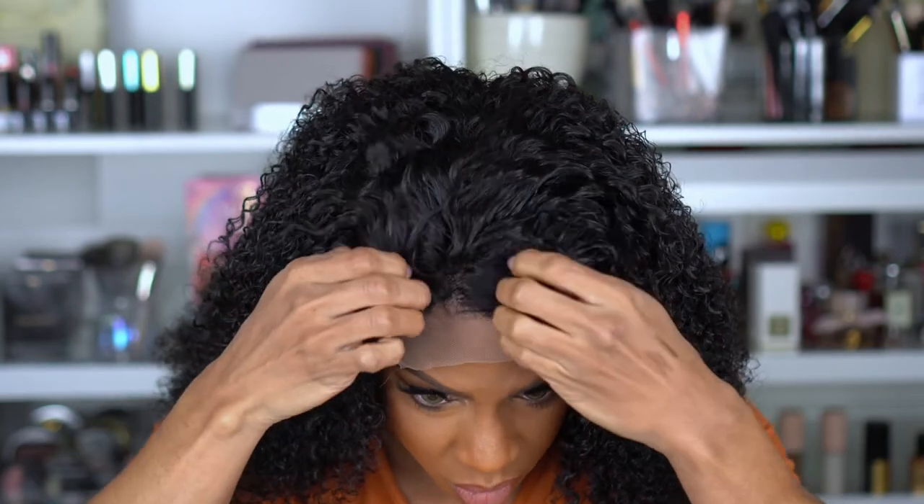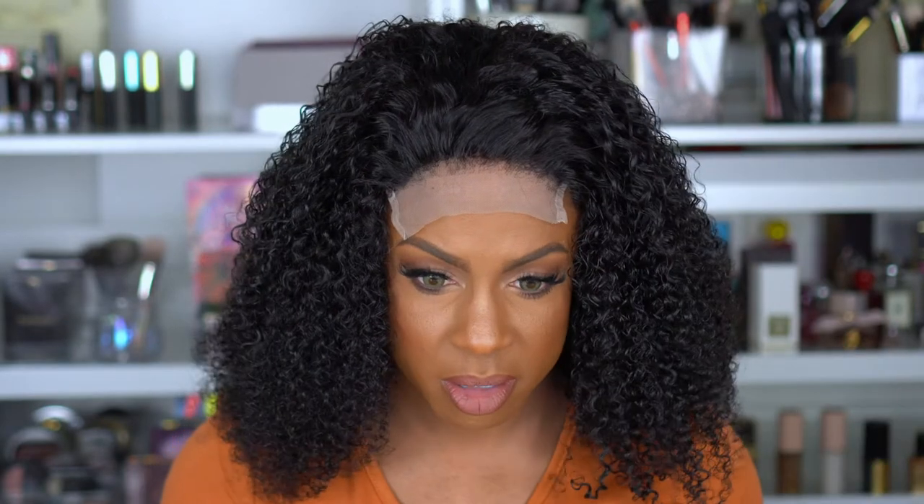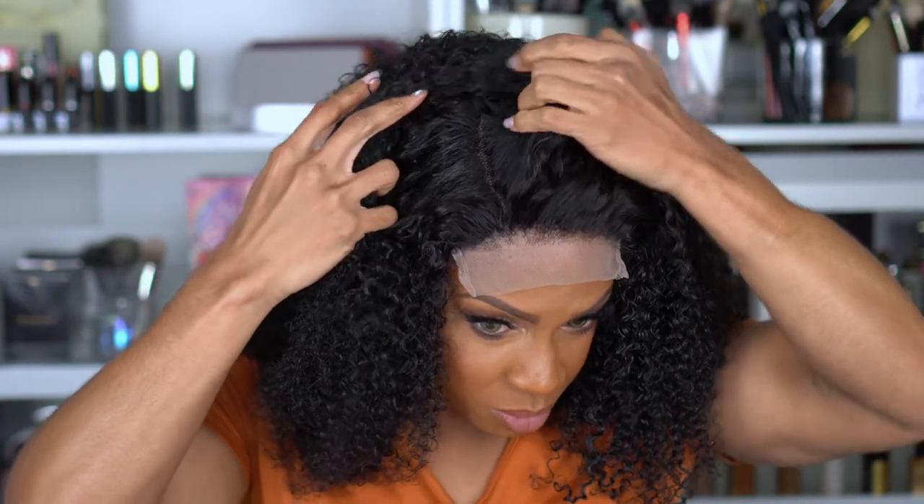Right out the gate, the hairline looks a lot better. I probably could have gone in a little further back, but I don't know if I want to part this — I kind of like just doing a flip-over kind of part and having big hair. So I'm going to take it back off, put some powder on the lace, and show you guys how I apply it sped up. I think I could wear this glueless — let me get the lace tinted with some powder and see how it looks, then we'll decide if we need to glue it.